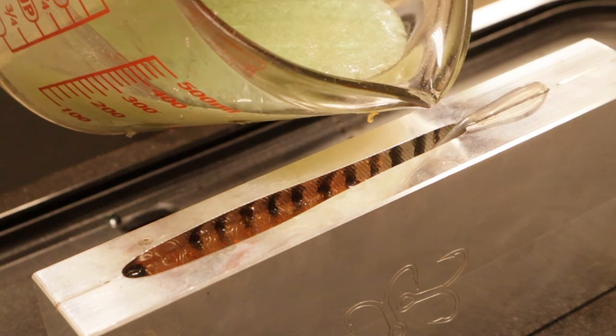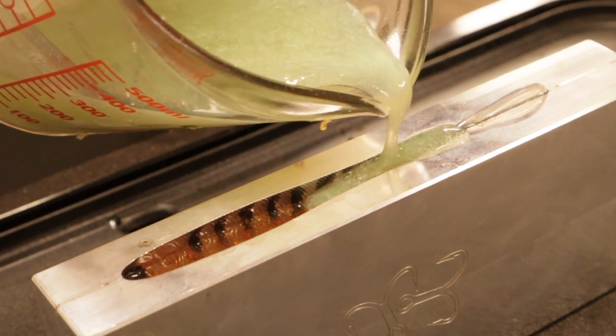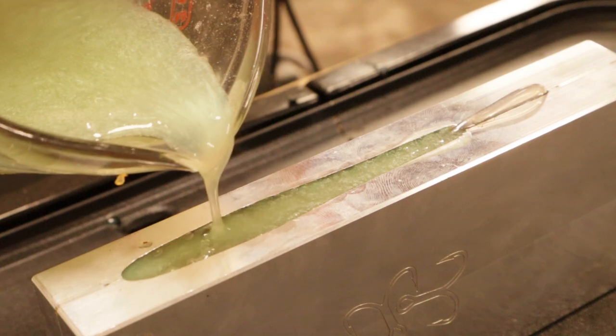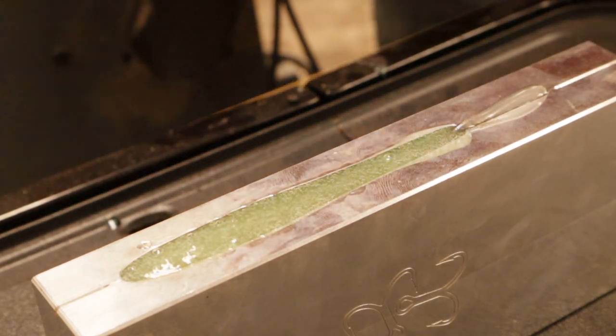Starting in the tail back here, I want really good bonding to the tail. Oh, I'm being messy. Oh, the bubbles look awful. I'm gonna hit it with the torch just to get rid of some of the bubbles.